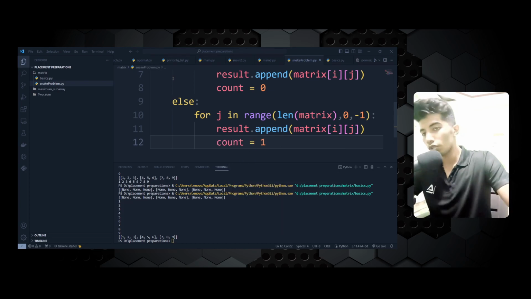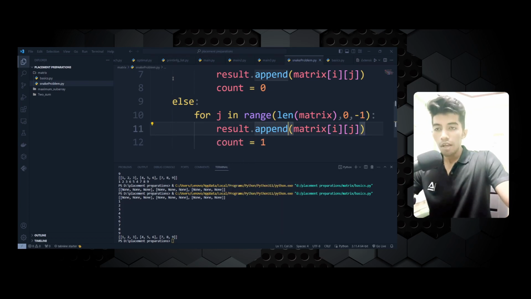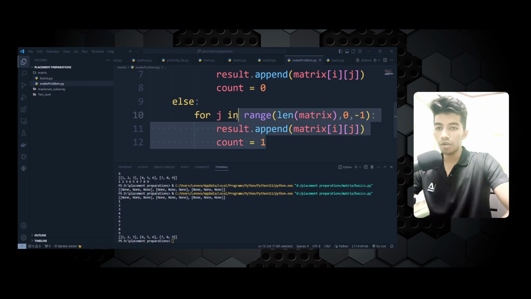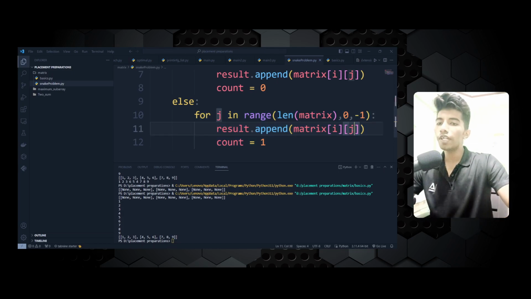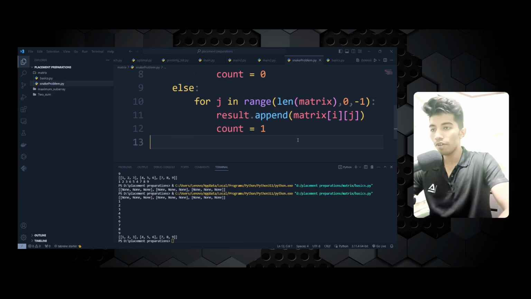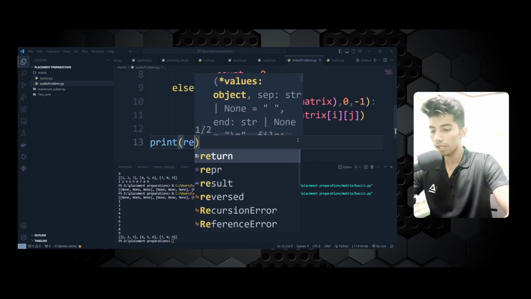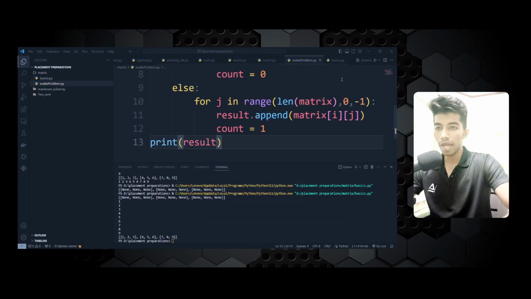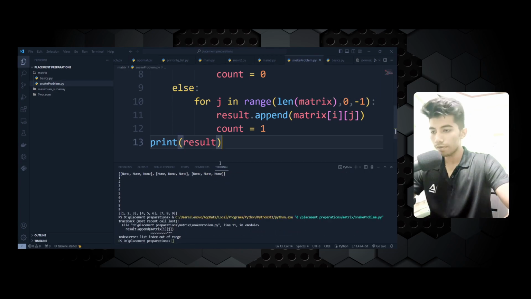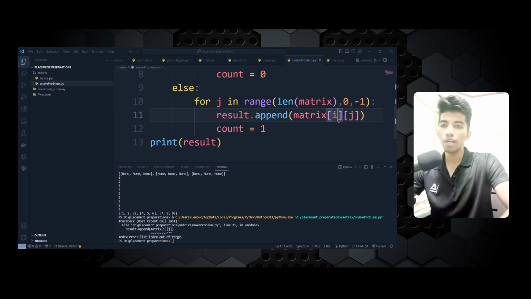So now remember one thing. When we run this, there will be one catch here. This will return one error which will show you index out of range, and it will definitely show you this error. Let me show you practically. If I print the results here, this will show me one error. I will tell you why. Here you can see index out of range. So this error will actually come.